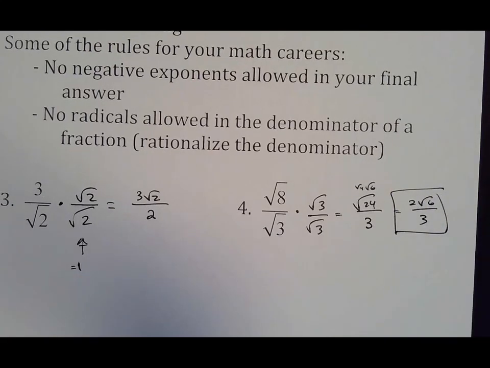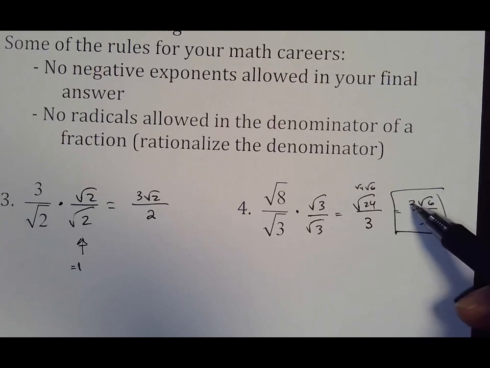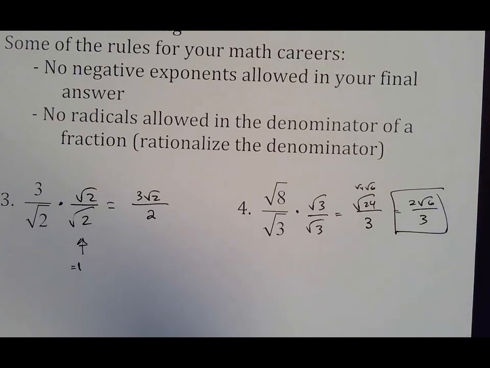Now, somebody's probably thinking, why can't I reduce the 6 and the 3? It goes back to your multiplication rules. That is an inside number. That's an outside number. You cannot touch them. Now, if these two were able to be reduced, you would, because they're both outside. But you do not mix inside and outside numbers in your work.